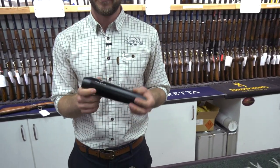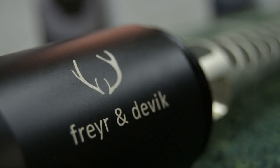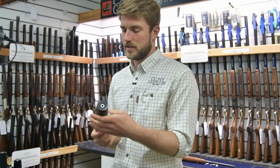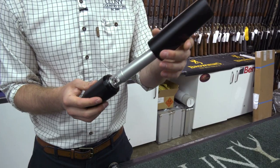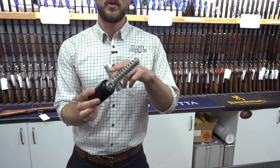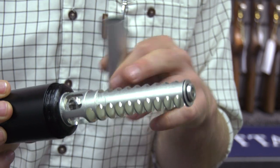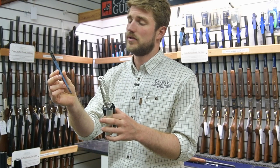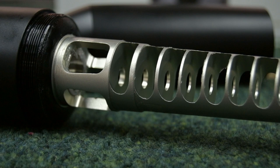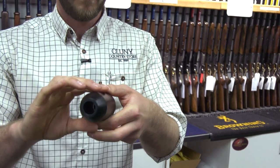We are slightly biased here because we sell and are the distributors of these moderators — Frere and Devic. They just make it simple, to be honest with you. Once you've screwed it off the gun, if I just take this part here, you are just taking the housing apart, not any of the baffles. You can get right in to the baffle stack. You would spray oil down, get some good coverage throughout the moderator. And then you can use something like one of these, which is just a simple basic nylon brush. You can really just get into the gubbins of it and clean it thoroughly — in the thread as well — get into the thread and just make life easy.